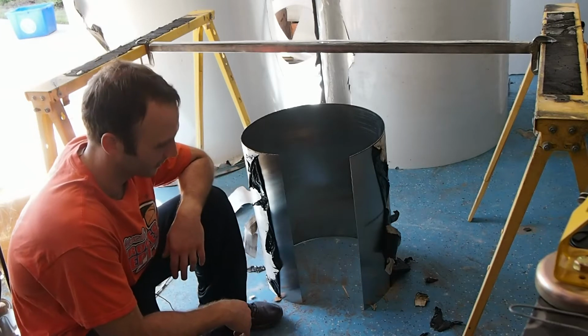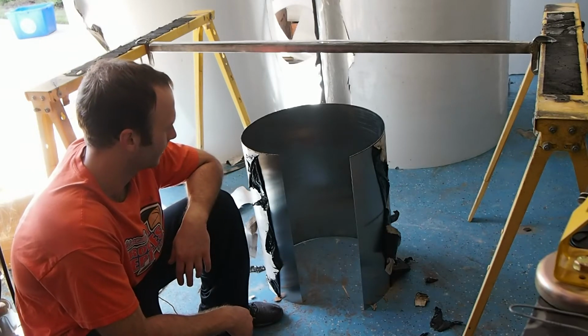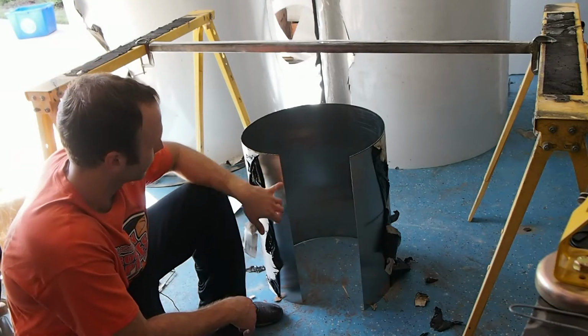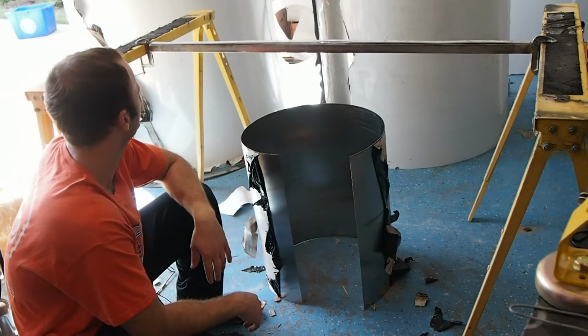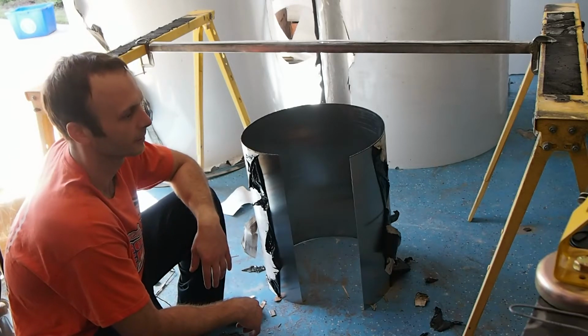I wanted to show you, this will be part one of the series on how to weld up the 20 gauge stainless steel sheet metal, especially along this longitudinal seam. So with that, I'm going to go ahead and show you all the parts, all the different things you'll need in order to do this.